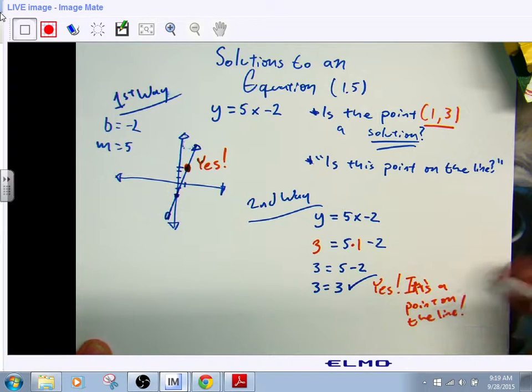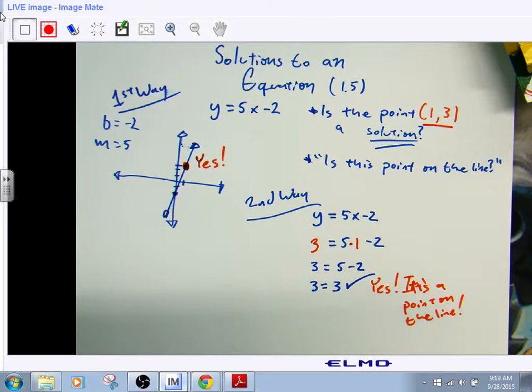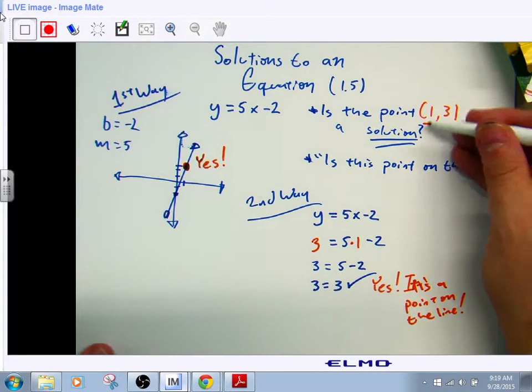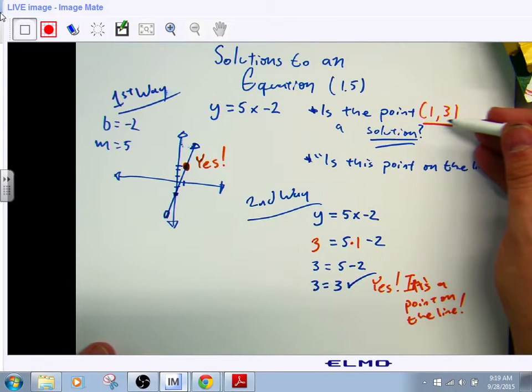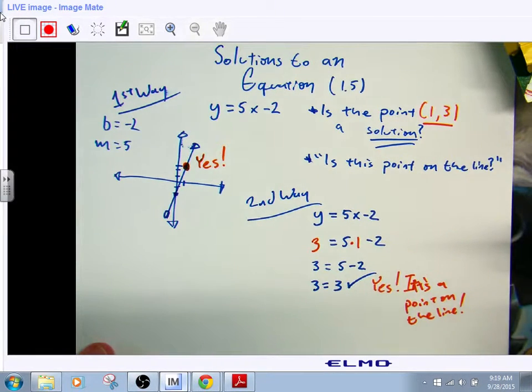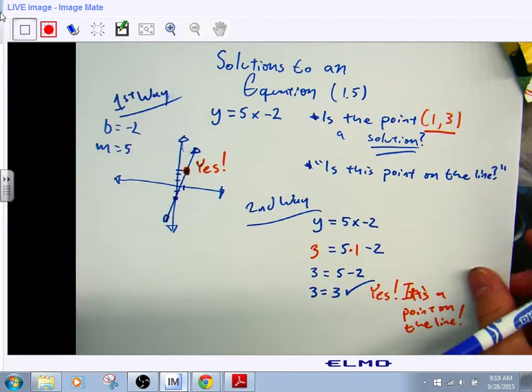All right. Okay, and so that's how we do it. You can either draw the line out and plug it in, or you look at what our variables are, our x and our y, and plug them into our x and our y in this equation here. Does anybody want to see one more the second way? Because it seems like a little confusing. Yeah, absolutely. I'm going to do one more for you guys. I totally get it.